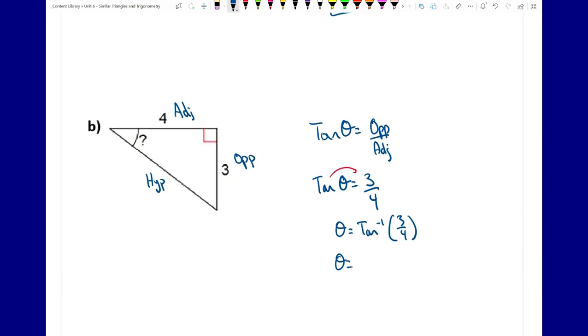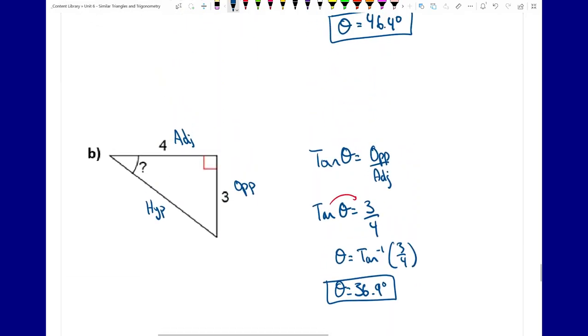Again, if you want to convert that to a decimal and just do tan -1 of that, that is fine. But it is helpful if we leave it as a fraction and just divide in there, because that will make sure that all of our decimal places are included. And we should have 36.9 degrees.